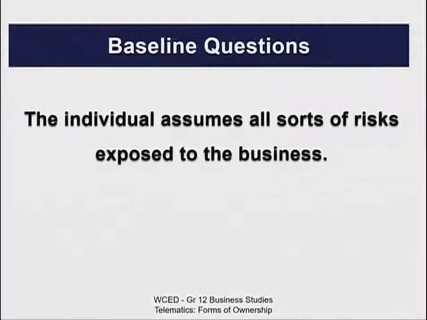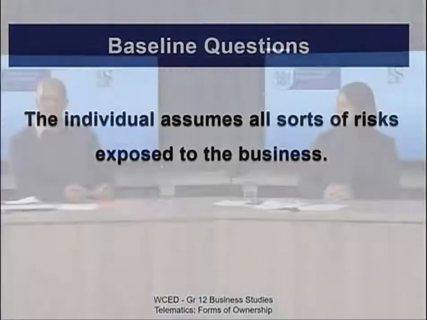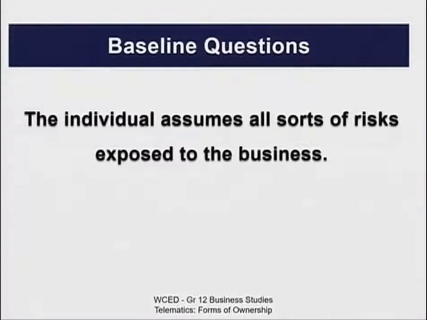How much do you remember of your grade 10 and 11 work? Faranaaz, are we going to do some baseline questions? Okay. Now, this question requires the learners, not the teachers, to tell us: which forms of ownership are we referring to when we say that the individual assumes all sorts of risks exposed to the business? That word individual is already a clue, a giveaway. That's what they should do in exams or any test. Look for clues. Look for keywords.